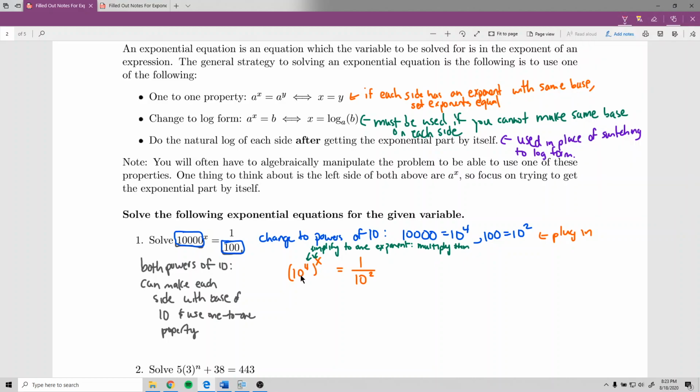Right, so this one, if we multiply the exponents, we get 4 times x. So the left side is really 10 to the 4x power. Now on the right side, because 10 is in the denominator, we really need it in the numerator. Being in the denominator is not helpful. Sorry, we need the 10 in the numerator. And we know if we bring up the 10 from the bottom, we have to make the exponent change sign.